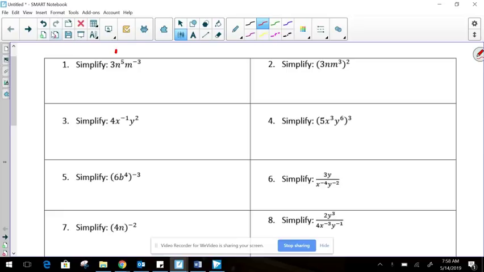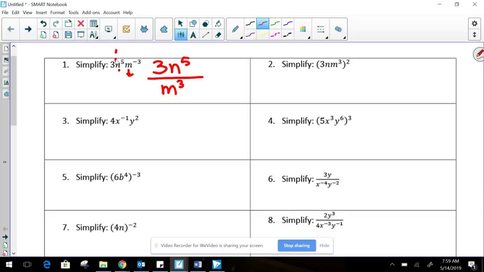For number 1 here, I'm going to add that little exponent of 1 by the 3. It's invisible, but I'm going to write it in there so we don't forget about it. If it's a positive exponent, it stays where it is. It doesn't need to be moved. So the 3 stays, the n to the fifth stays, but the m to the negative third needs to move downstairs, and then the negative 3 becomes a positive. When you move it upstairs or downstairs, that's how we make the exponent positive. So 3 stays, n to the fifth stays, and then I'm done.